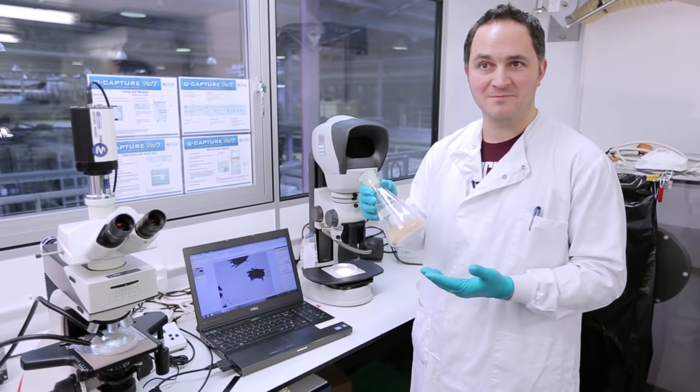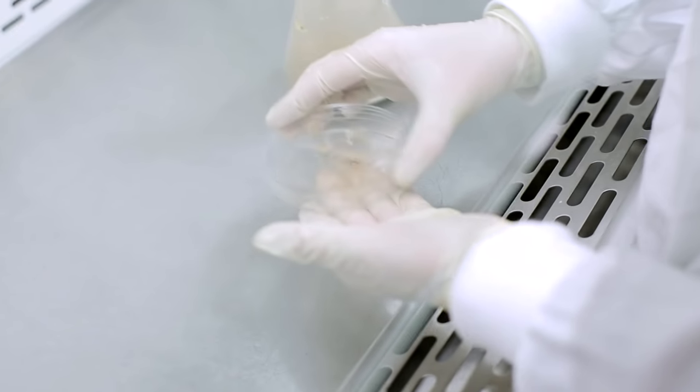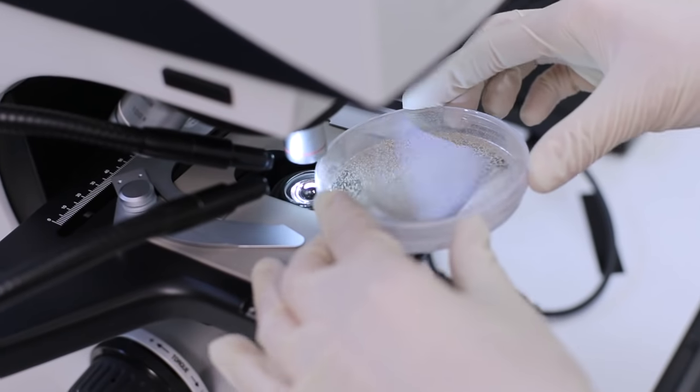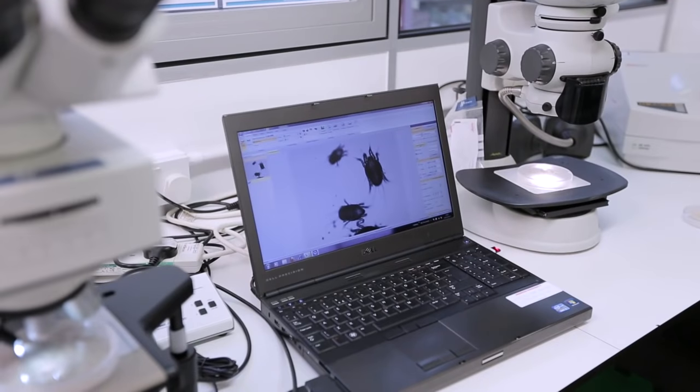Just in this one jar there could be tens of millions of dust mites. And actually you can have about a thousand of these dust mites in just a square meter of carpet and a million in a single mattress.